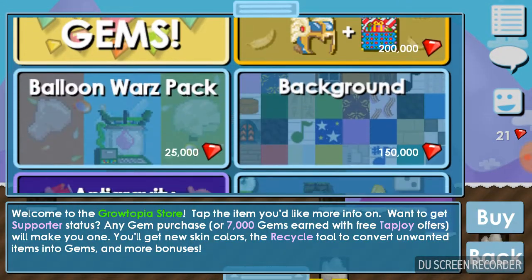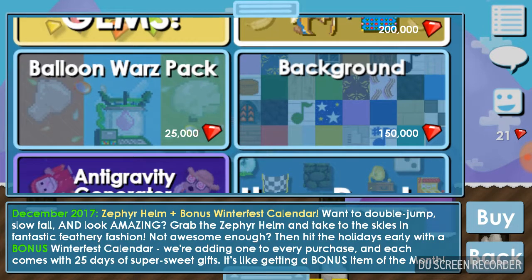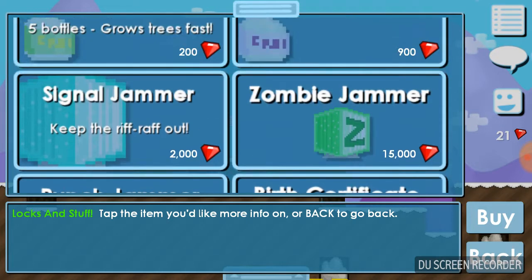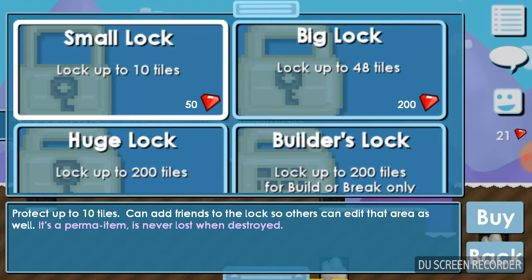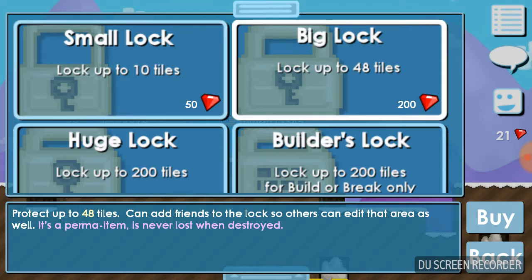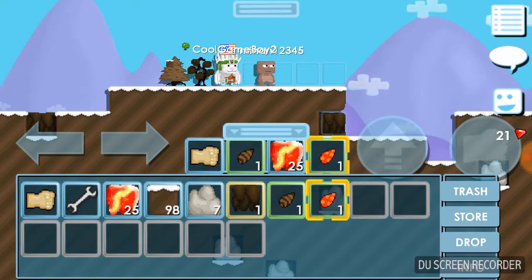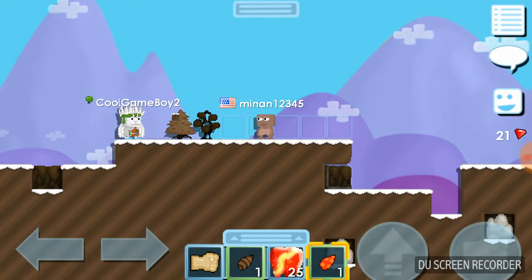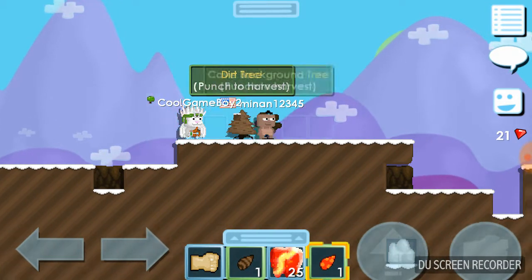go to the store. Items of the month. Oh, jeez, all this stuff is super expensive. Blocks and stuff. Oh, crud. Lock up 10 tiles. Crap. Back. Oh, sheesh. Cool Game Boy 2. Better stay away.